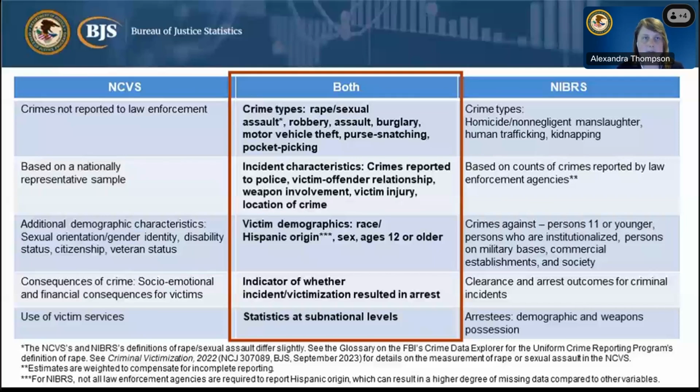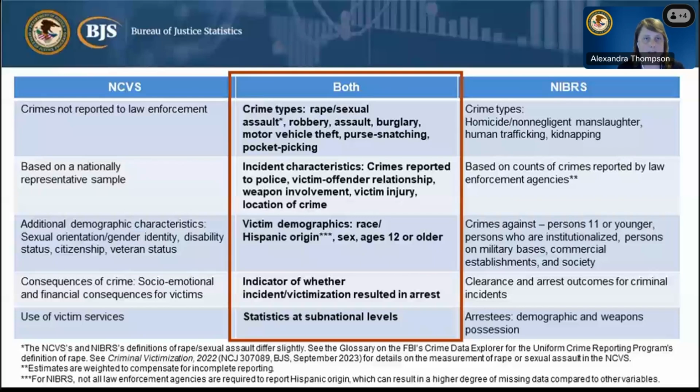In addition, there are also statistics for both data collections at not only the national level, but also subnational levels. Kim did a good demonstration of the different subnational estimates with NIBRS. A number of subnational estimates are available on the LearCat. For NCVS, it's a bit different of a process to get subnational estimates. We have a published report with direct estimates for the top 22 most populous states, but because we are a survey, we want to make sure that we're protecting the identity of our respondents. And so in order to access the more granular subnational data, you do need to submit a request through research.data.gov and go through a process with the U.S. Census Bureau to get access to that subnational information. And if someone has a question, we can answer more about that in the Q&A.